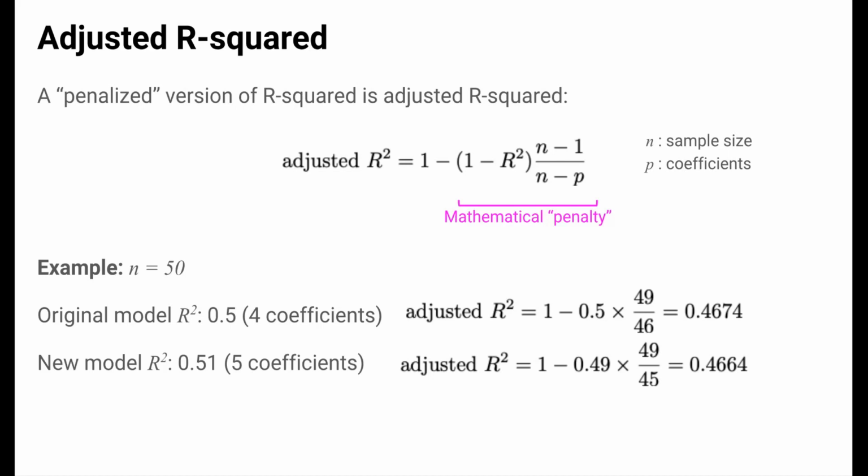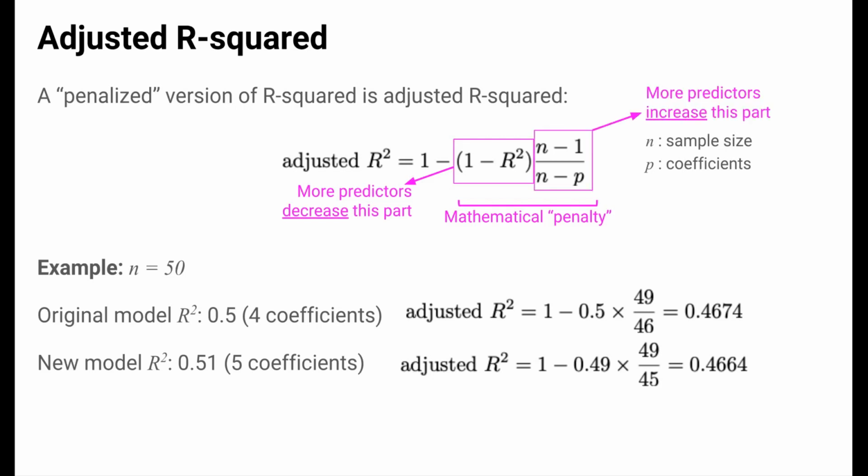In fact, because we want adjusted R-squared to be high, we can view this entire last part as a kind of mathematical penalty. Why? Because it is greater than or equal to 0, pause to convince yourselves of this, and it is being subtracted from 1. The penalty has two components. The first component has to do with ordinary R-squared. Adding more predictors will increase R-squared and decrease this component of the penalty. We'll hope that this decrease is enough to offset the second part of the penalty. The second part directly involves the number of predictors. Adding more predictors increases this part of the penalty because more predictors decreases the denominator and the numerator is a fixed positive number.